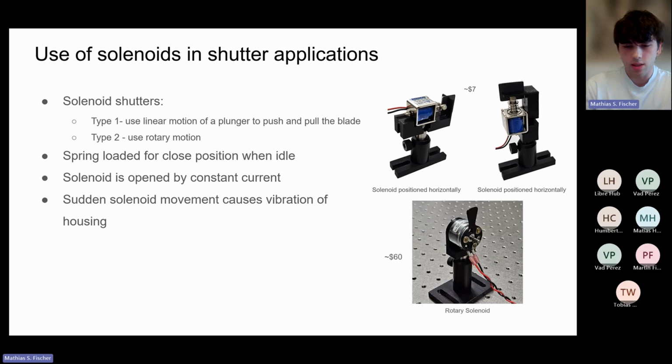The negative about this is that the motion is very jarring because of the spring-loadedness, and it causes vibration and can cause a lot of noise, which, depending on your experiment, if it's sensitive, it may mess up your experiment. And one other thing is that the spring causes an internal failsafe, which when power is not applied, it'll close. And this is not the same on the servo. So the servo will just stay in the same position. If power is taken away, the solenoid will block the beam.